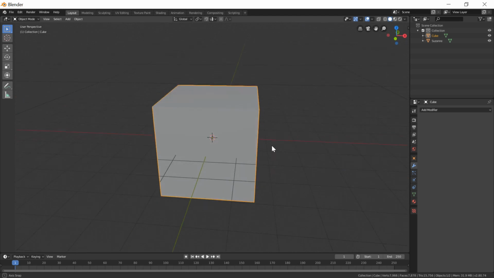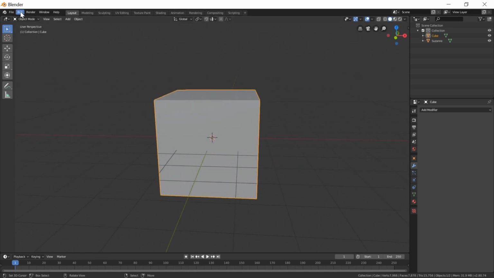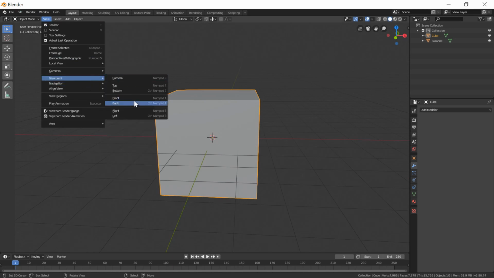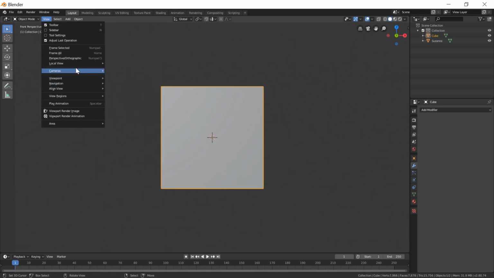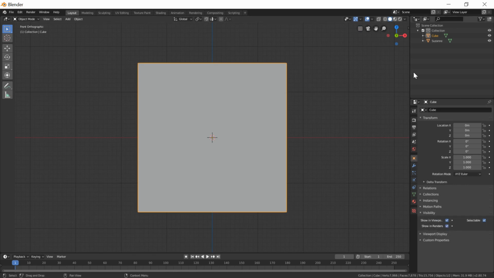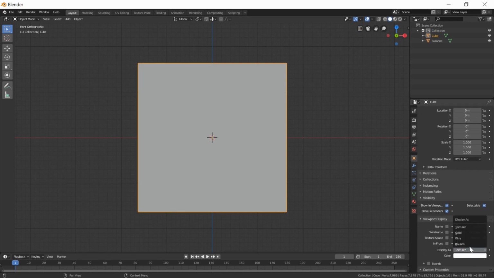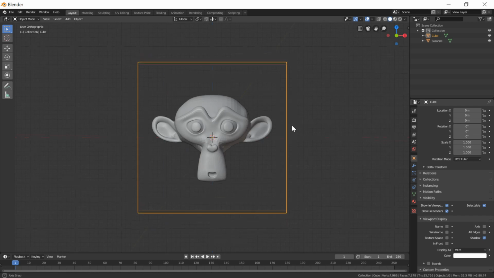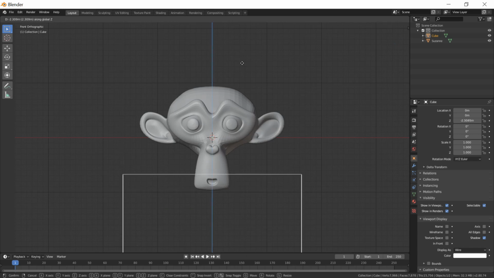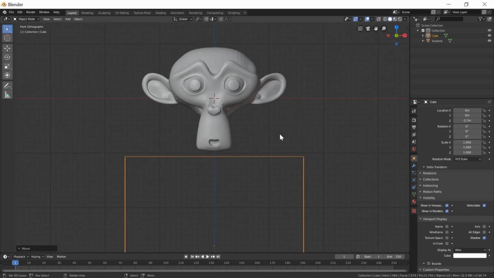Right, now I go into front view, but since I'm working on a laptop at the moment and I don't have a numpad on the keyboard, I have to use these menus here, which is a little bit awkward. And also over here I'm going to switch the viewport display of this cube to wire. So we have this, okay? Now I move this cube, G, Z, up, or you know what, I'm going to move it down, maybe that's a little bit more logical to be underneath the monkey.